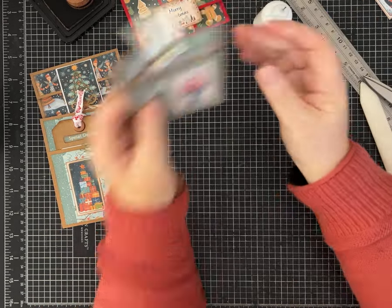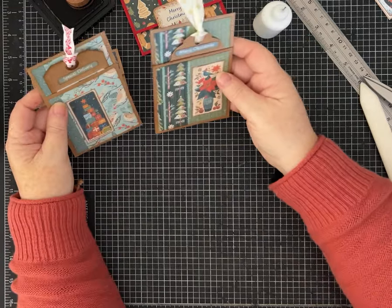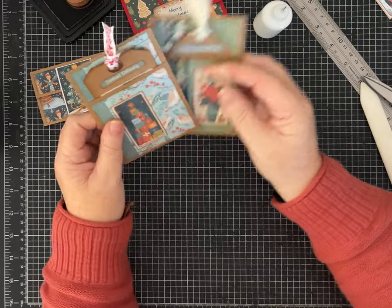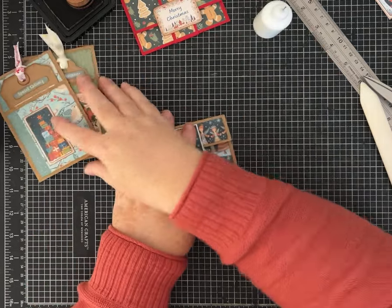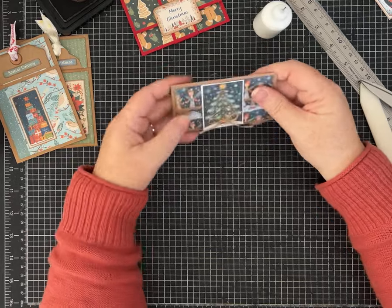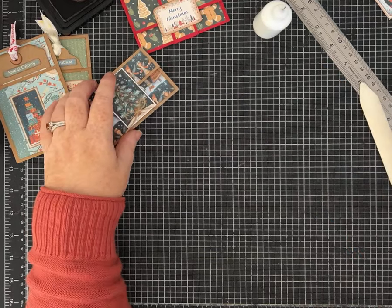Okay. I love this one. All right. I think I like this one almost as maybe even better than this one, even though I did love those little birds. Okay. So we've made the tag version. Let's do the pop-up next. I love that it looks like this little tiny wallet.